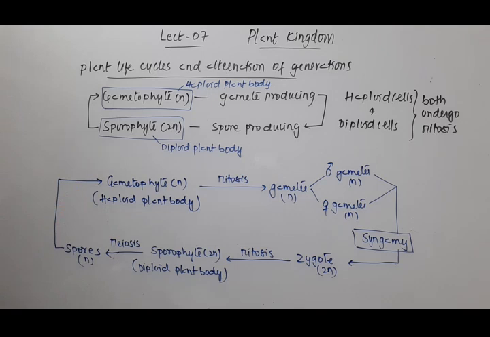Okay, so this is the alternation of generation. So how it takes place in case of plants. Right, so I hope it's clear. Here one more point: each spore will develop into gametophyte, of course, by means of again mitosis. Okay, so right, this is about the alternation of generations. So now let us see different types of plant life cycles, like haplontic, diplontic, and haplo-diplontic life cycles.